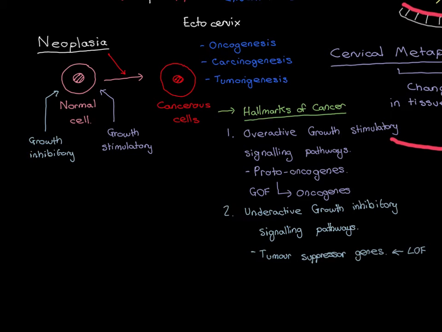Let's go on to property number 3, and I'll get some new interesting colours. We'll have green, I think, and I'll put it here. So property number 3 is that the cells get resistance to the apoptosis signaling pathway. So resistance to apoptosis is a further hallmark of cancerous cells. So what does this mean?